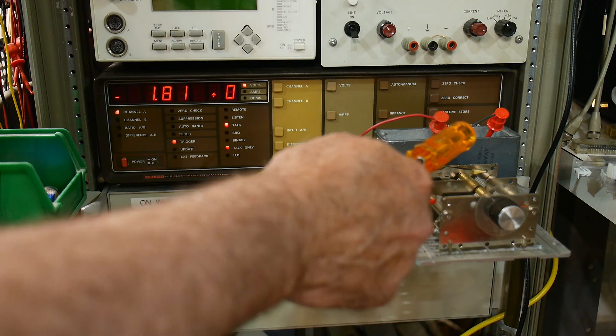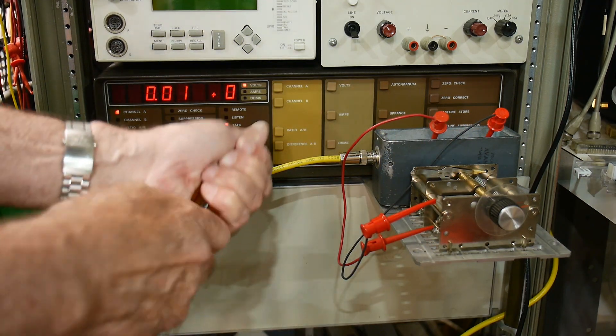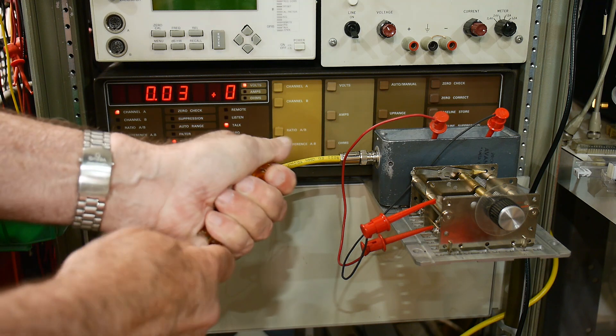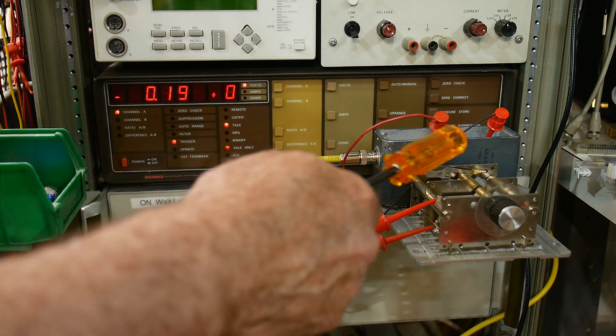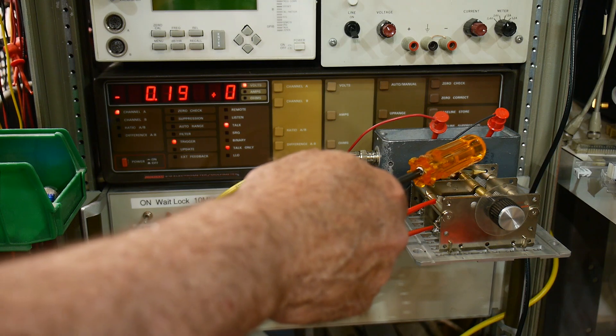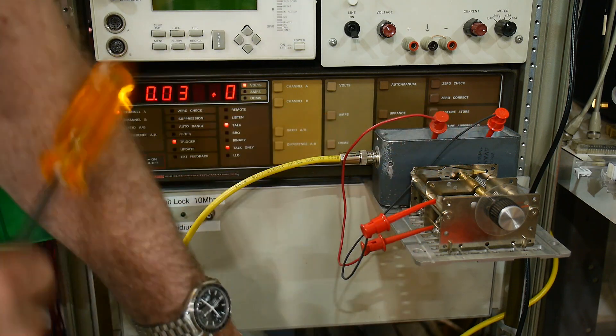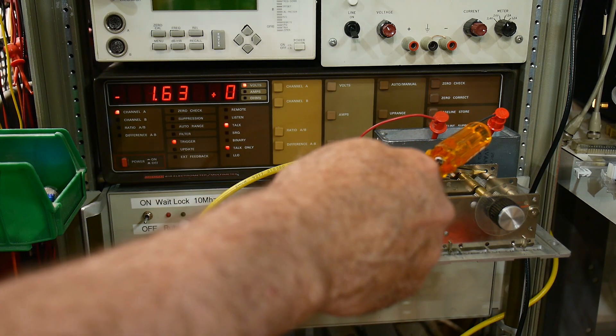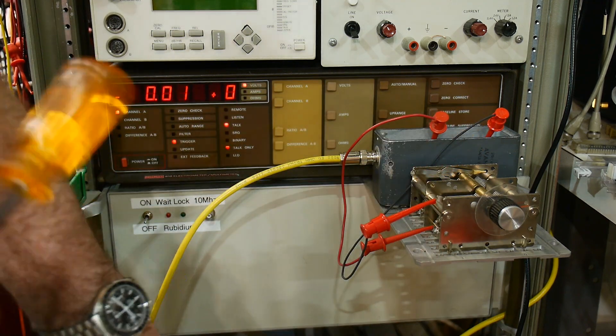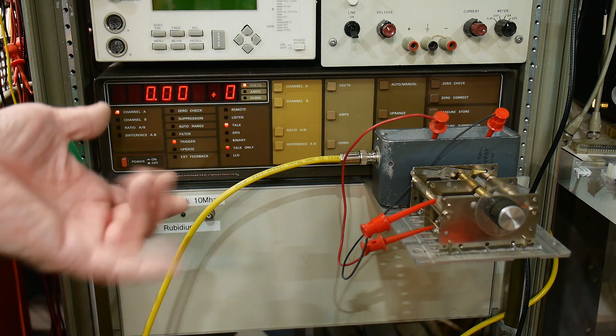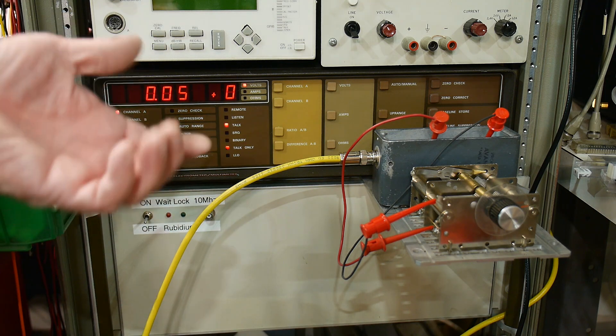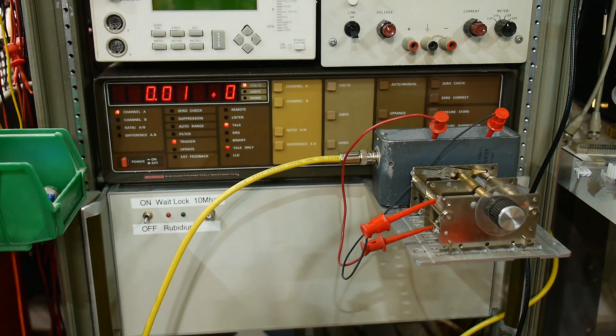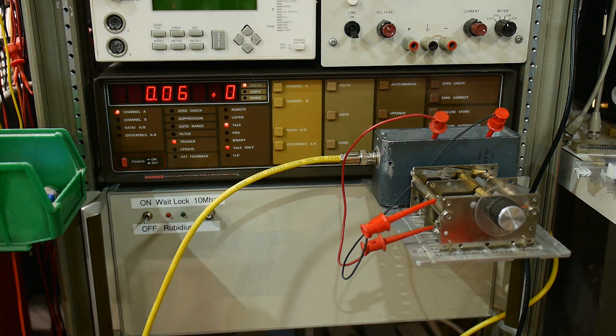If I take this plastic and I kind of hold it and try to rub all the charge off of it, and then I come back over, you see it doesn't do anything. It's when I rub it on my fur that you get the charge. That's the triboelectric effect, you get a charge transfer by rubbing things together, believe it or not. We can see it there. Anyway, that's the physics experiment for the day.